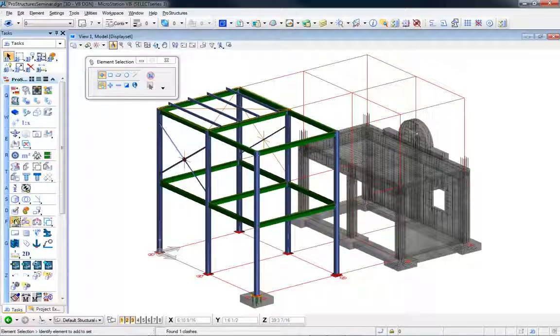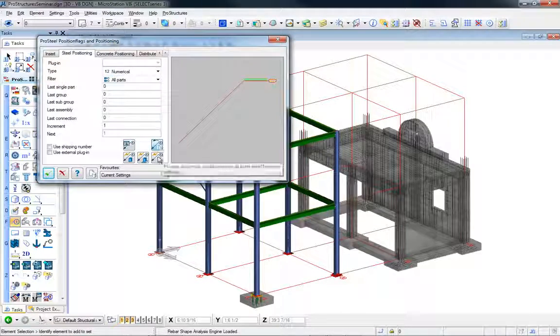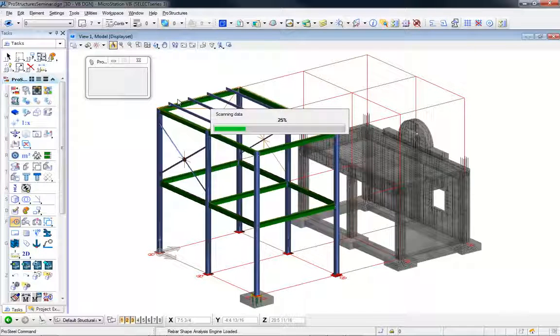Before I do that, I want to run something we call a positioning. We just compare each of the steel objects in this case, and if they are the same, they get the same position number. If they are not the same, they get a unique number. I can define all these settings, like if I have two steel shapes and the length difference is just 1 millimeter or 1/8 of an inch, do I consider them the same or not? I can compare single objects. I could have assemblies or groups, and all of that will be taken into account.